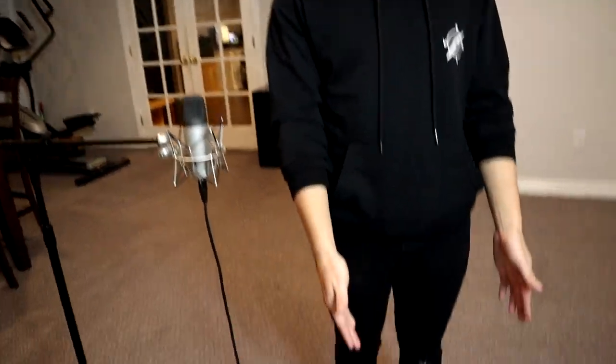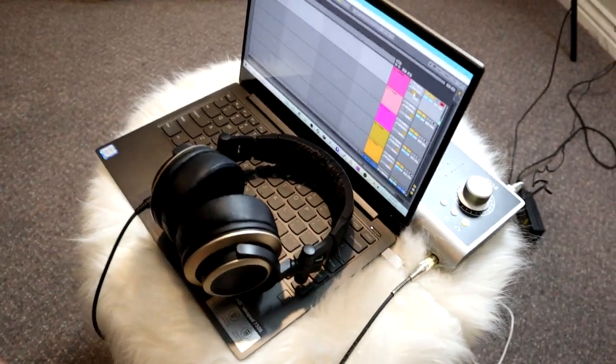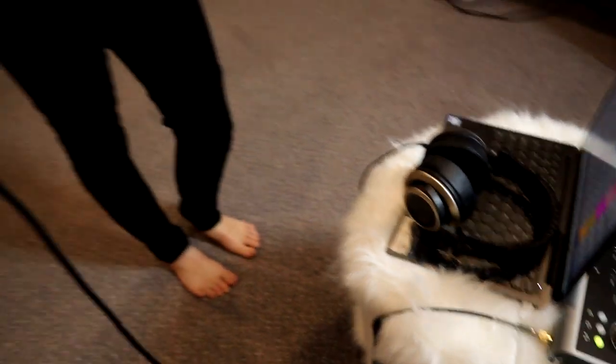For anybody who's wondering specifically, this is a Samson C01, I think. Yeah, it is. And so, great budget mic. You'll hear about that a lot if you look up budget microphones. And then I have my laptop, which is running my musical program, which I've gotten a few questions about from you guys. This program is Ableton Live 10 Lite. So not the full version of Ableton, because if you've ever looked up music programs, they're expensive.